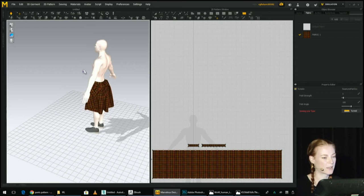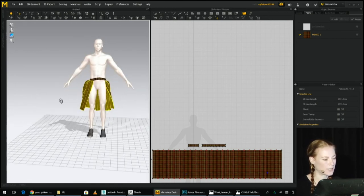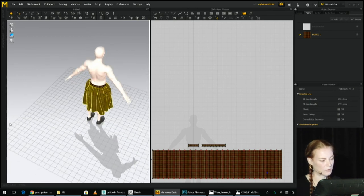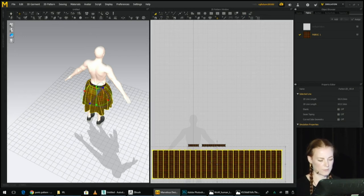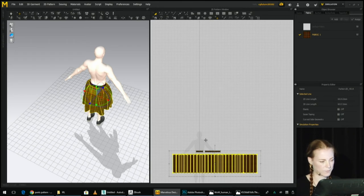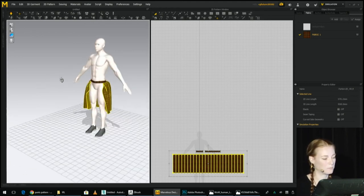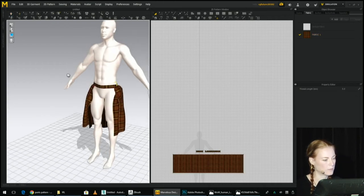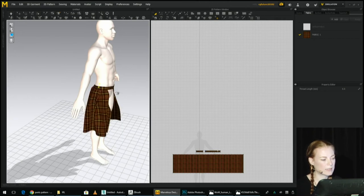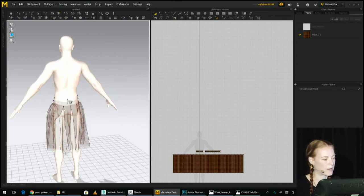Now this is just fabric pleated in how it's sewn, but not pleated in how it's ironed. And I actually think I'm dealing with kind of a large volume of fabric. Pause. I'm going to grab the overall piece and scale it this way a teeny bit. I think that'll help with how it feels. But you do want a lot of volume with a big kilt. And because the waistband is getting pulled down, I'm just going to pin that there and pin that. It's just pinning it to him. It's troubleshooting. You don't want to be fighting against gravity.